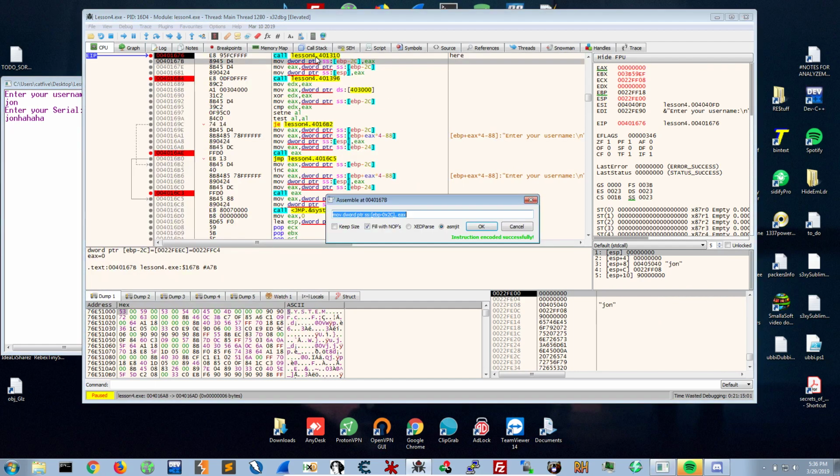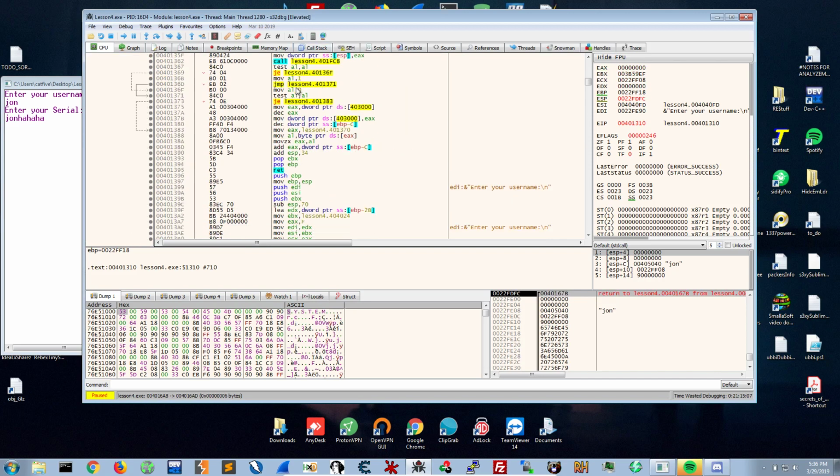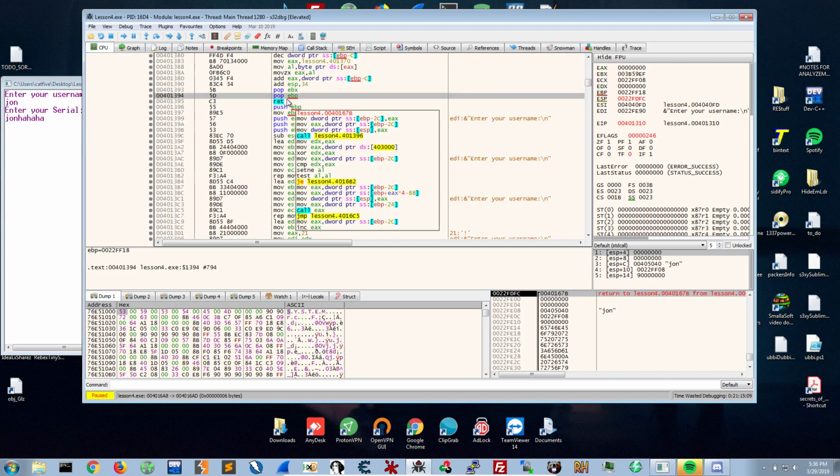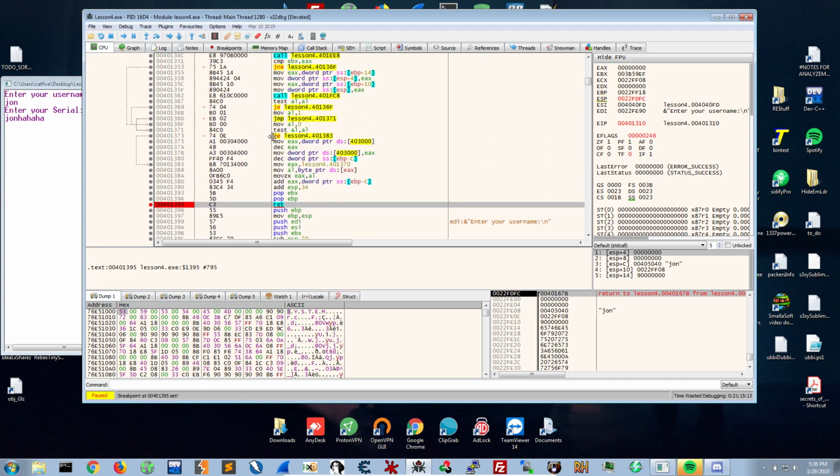Alright, so let's F7 to step into this. Damn it, go away. F7. We'll put a breakpoint, not there. Okay, let's see. Move on to AL, JMP, SJE.